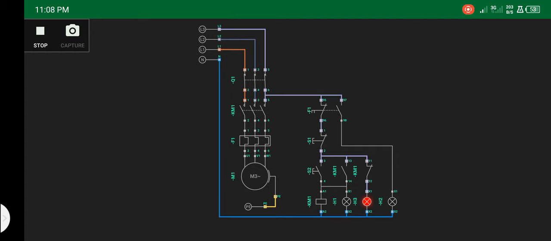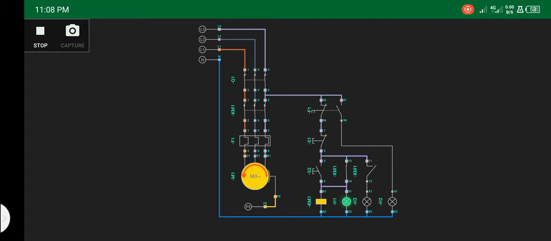When we energize the coil by clicking on S2, which switches on the motor, you can see H3 that was on automatically goes off, because when KM1, the coil of the contactor, is energized, all the open contacts will be closed, and all the closed contacts will be open.